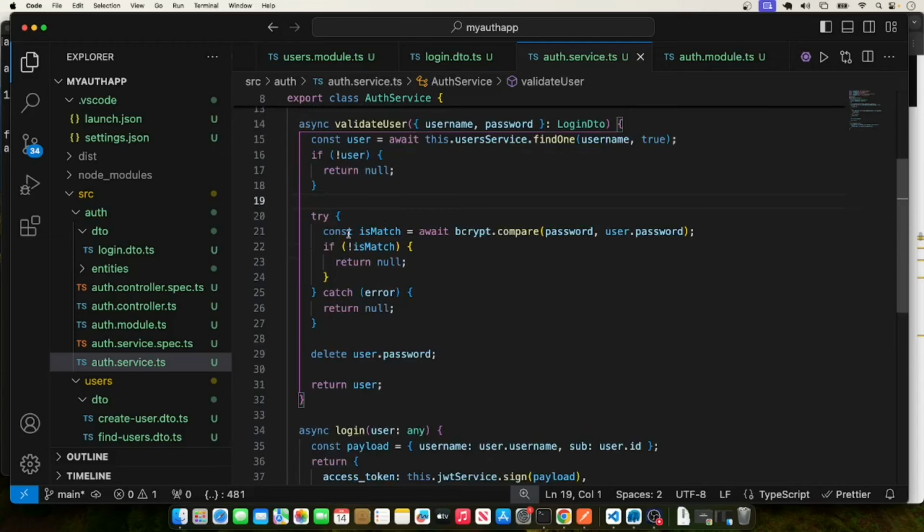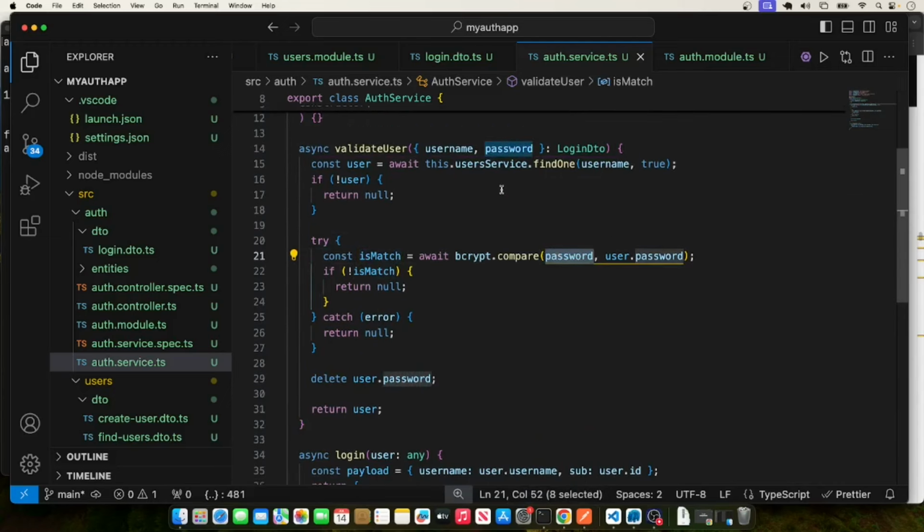And then we check whether the password that is coming from the request matches the password of this user. How do we know the user? By the username supplied in the request.